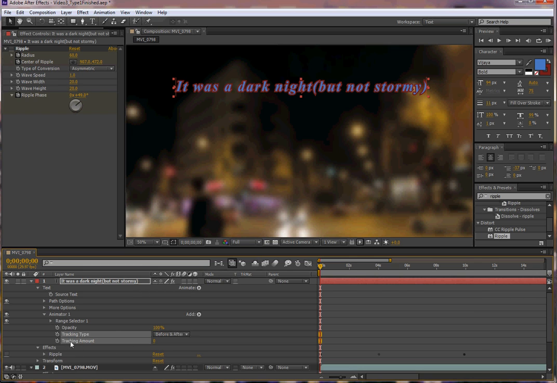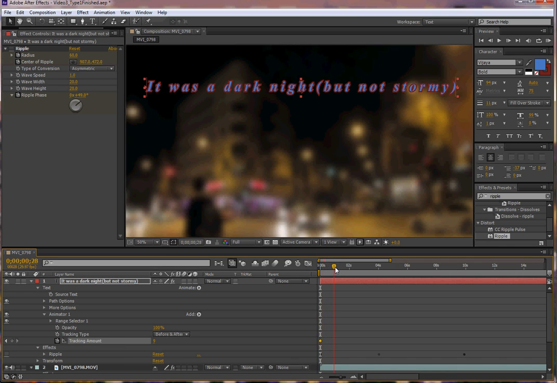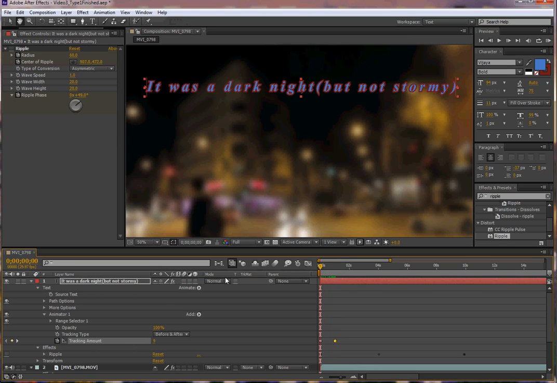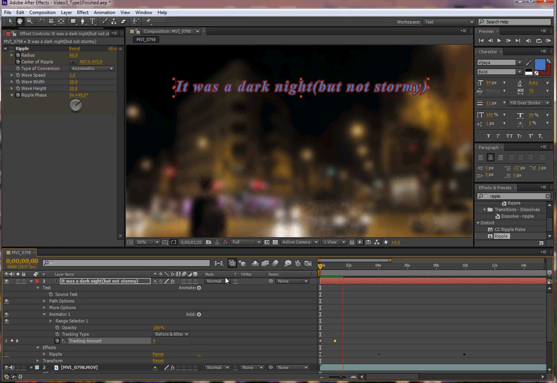On the first frame, I'm going to adjust this out like so, key it, and then just come down the timeline, let's say about a second, and scale these back in like so to 0. And so now we've got that animation.